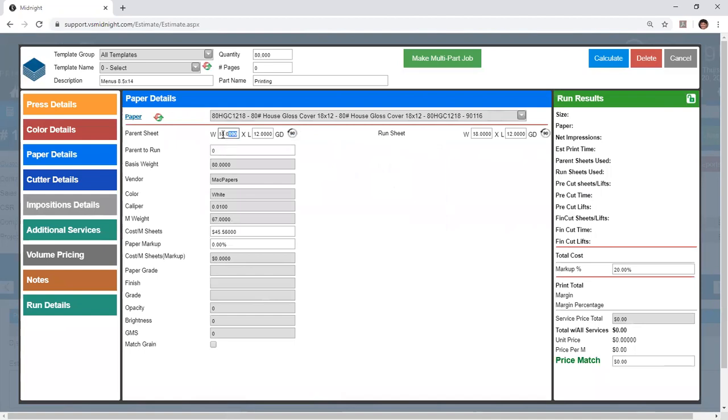You'll have your parent sheet listed and your run sheet listed. The parent sheet is what you'll be adding in for the item and its dimensions of your stock. The run sheet is what's actually being run through your machine. What this means is that if you're slicing your material before you run it through your press, or if you're not and you're printing out smaller pieces than what your stock actually would be as it goes through the press, this will help determine how many sheets or how many feet of your roll are actually required to complete your job.